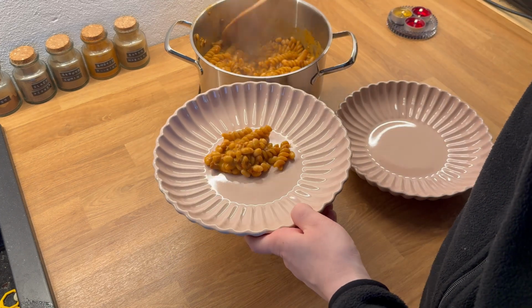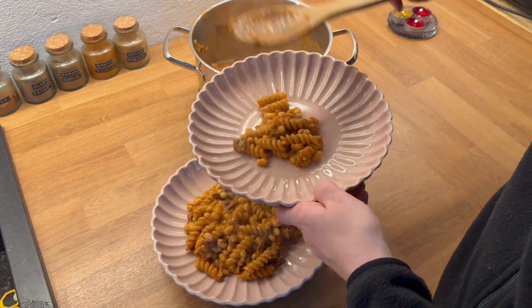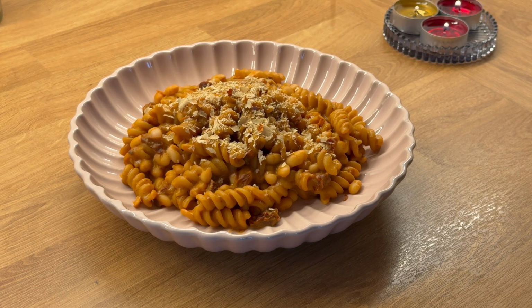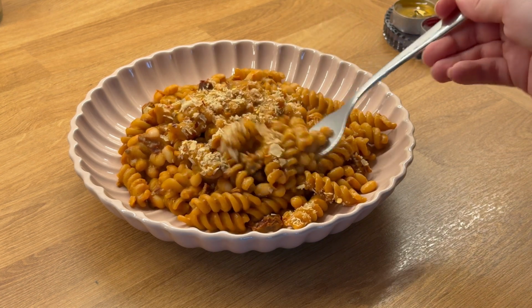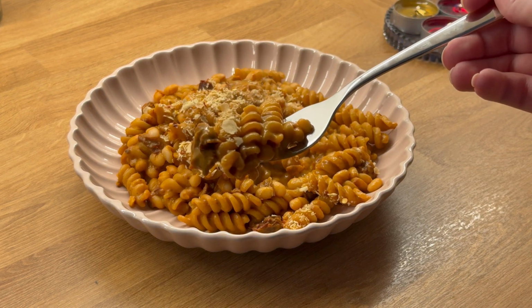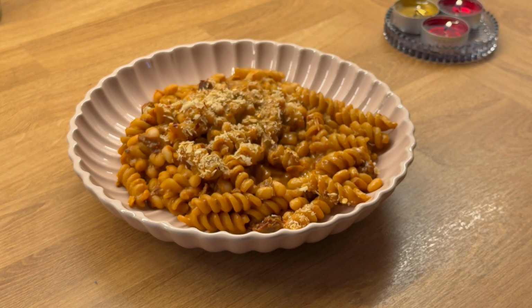Again, this pasta makes for 2 hearty portions, and if you're not that hungry, then you will have around 3 servings of this pasta. And I always top mine with additional nutritional yeast and some chili flakes, but you can skip those if you want to. One serving of this pasta dish has 33 grams of protein, so you will be filled up for the rest of the day. And trust me, this portion is so big you won't be hungry until dinner.